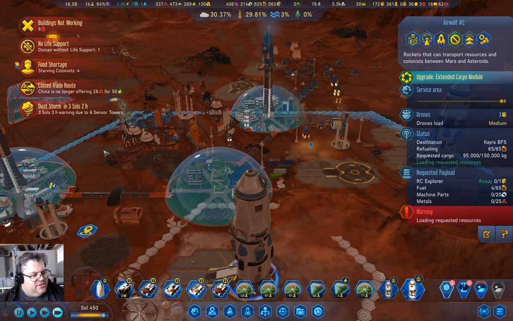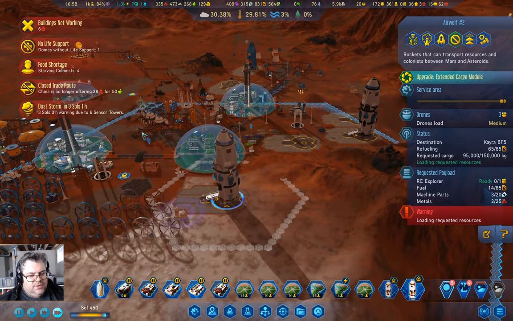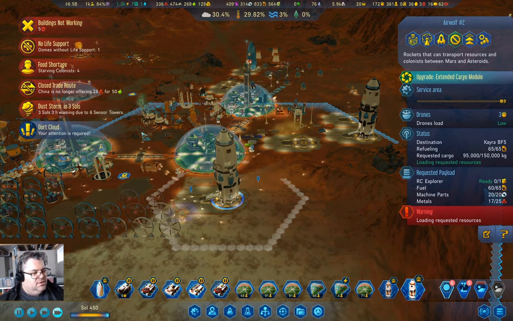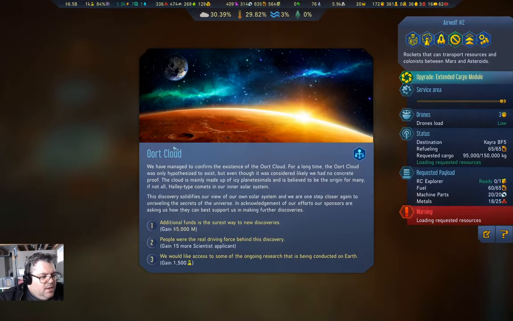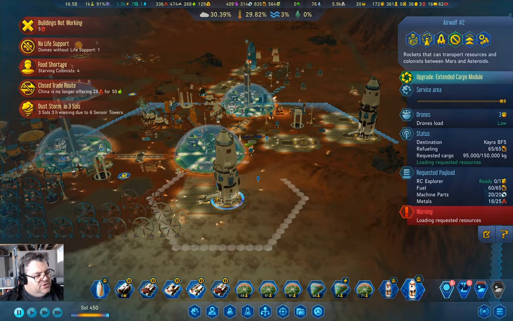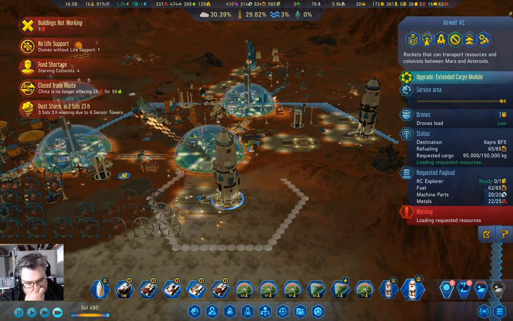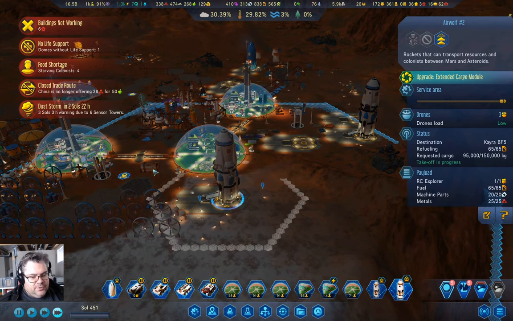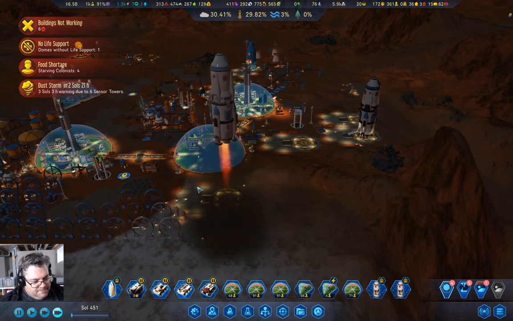We got a dust storm in three sols. So we are now loading up our rocket. Look at the drones just scurry around there. Yeah, the Oort Cloud, your attention is required. We have managed to confirm the existence of the Oort Cloud. The discovery solidifies, etc., etc., etc. Additional funds, 15 scientists, that's not useful. Let's grab the research. Yeah. Okay, so we grab the research and now what? Oh, we auto-saved. Yay. We need a fuel to arrive. There we go. And now our rocket is heading off. Yes.